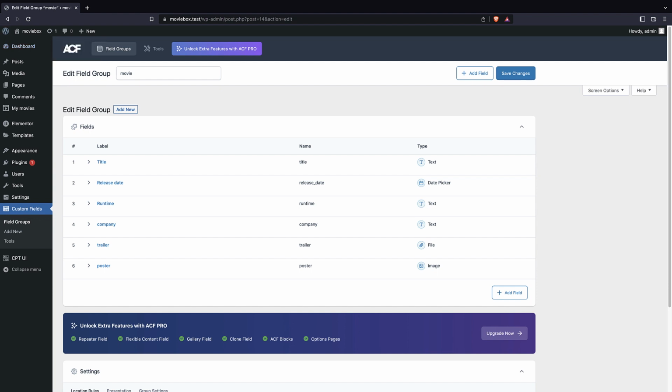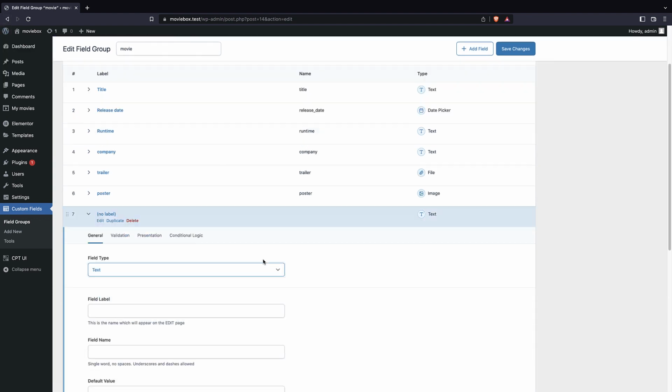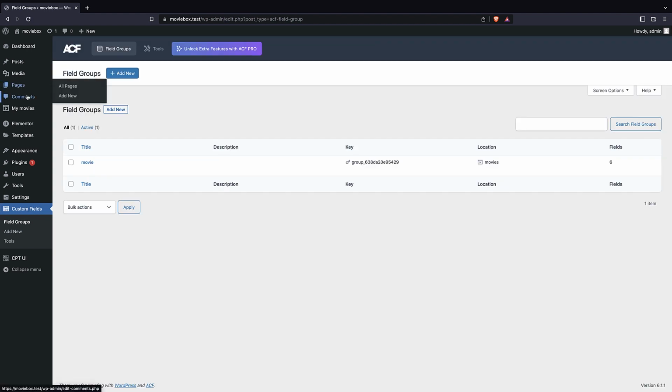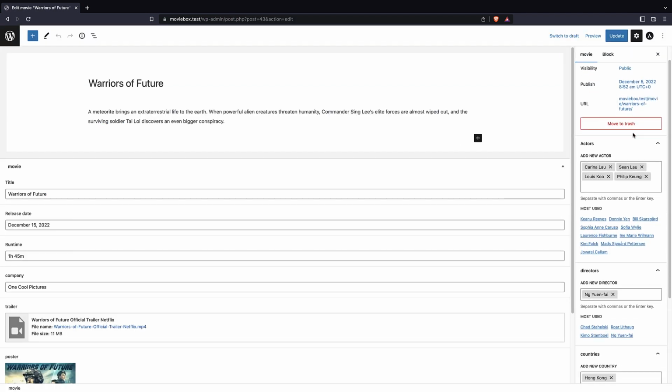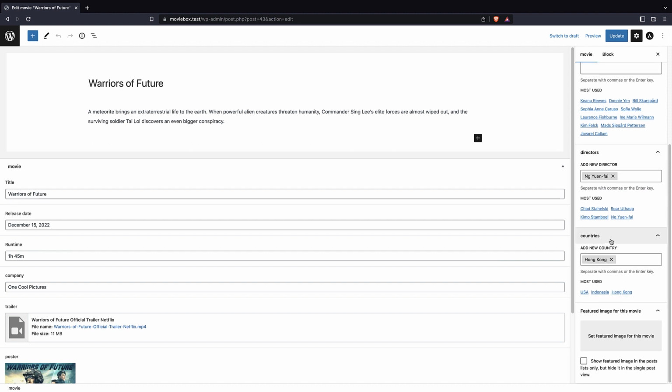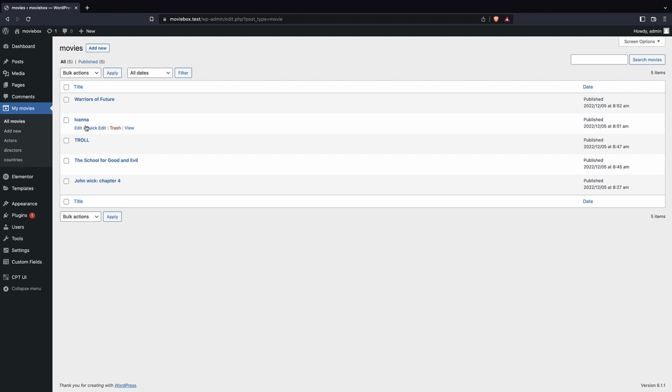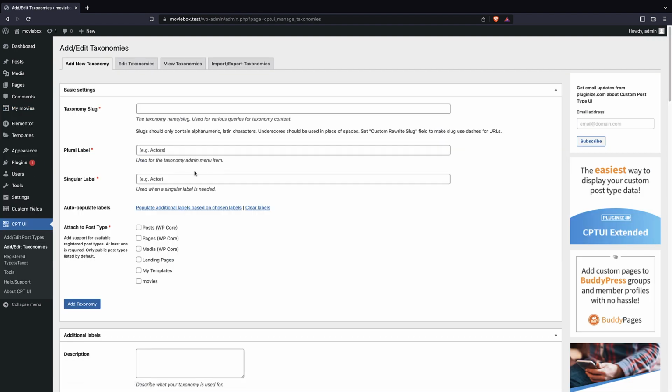So I basically have to add a new field here. We have director, actors, and countries, but we also want to have genres as a custom taxonomy, but that's very easy to do. So the good thing is that we can easily add anything at any time. So we can just add information later as you go on. So I quickly have to bring CPT UI and register and add and edit taxonomies.